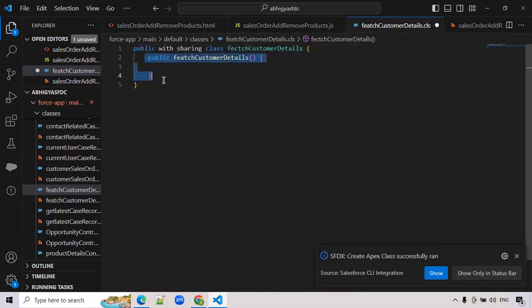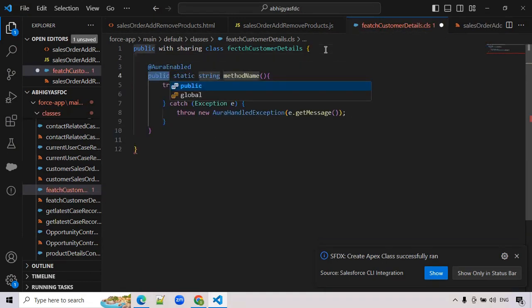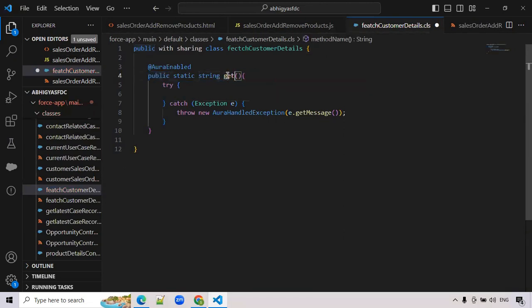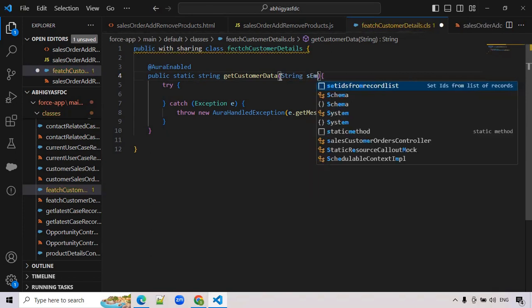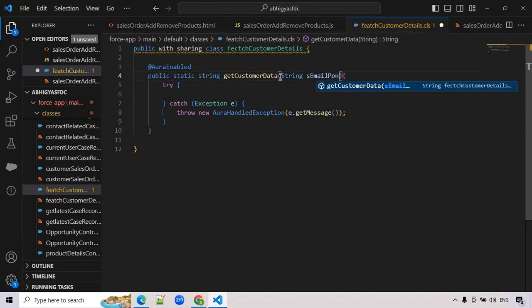We save this, and here we write AuraEnabled getCustomerData. Here we are passing a string, either email or phone number. Both we take as a string. Yes, so here we take the email or phone, as a string.